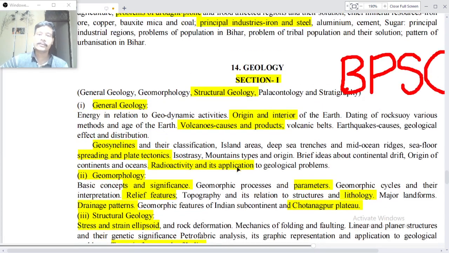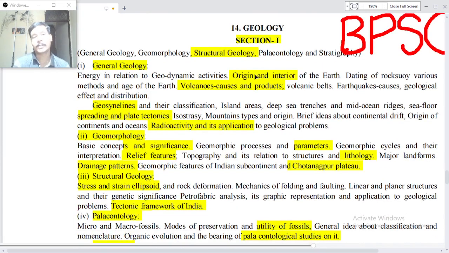So these are the syllabus of Geology BPSC optional subject section 1 as well as section 2. So before taking geology as an optional subject, at least once you have to go through the syllabus in detail, both section 1 as well as section 2, and after reading at least once, you will analyze by yourself whether you are generating interest in this subject or not, whether books and study material are available or not, and there are many factors before choosing an optional subject in any competitive examination as well as UPSC and BPSC.